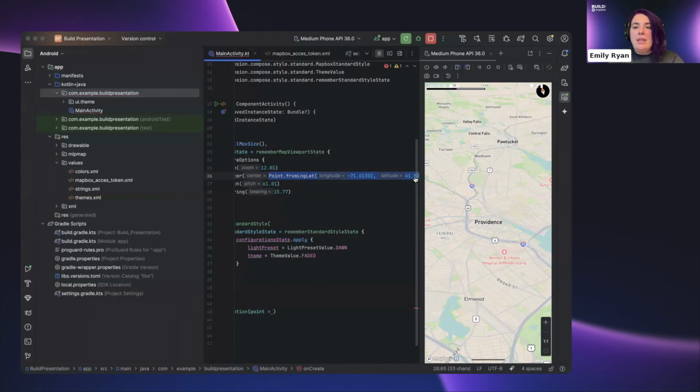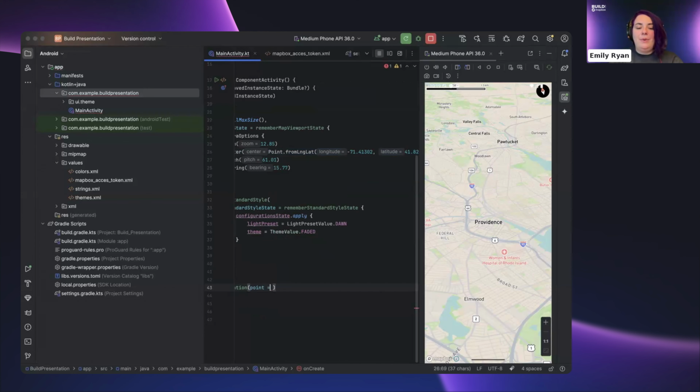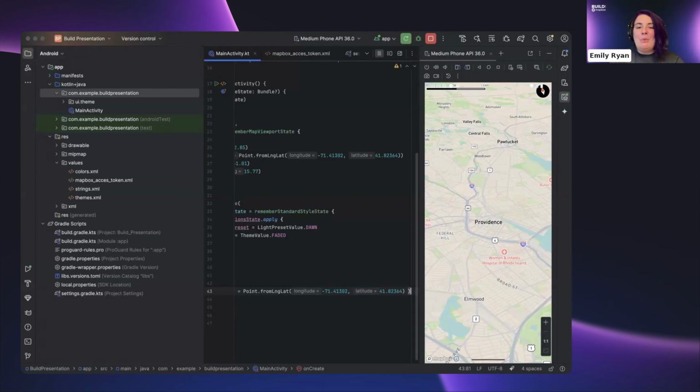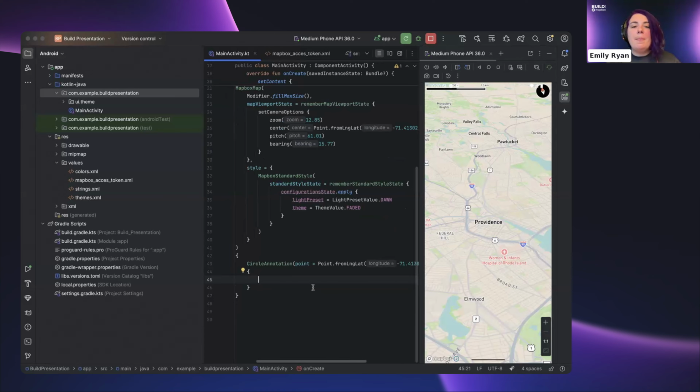I'm actually going to give it the exact location of our viewport so we know for a fact where the marker is on screen. That's another thing. Make sure wherever location you're adding as you're walking through this, you can actually see it in the viewport. Don't pick a random location, because we haven't done fly-to animations to make sure you're viewing it yet.